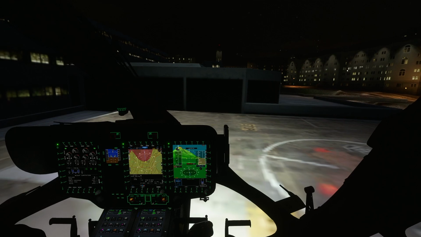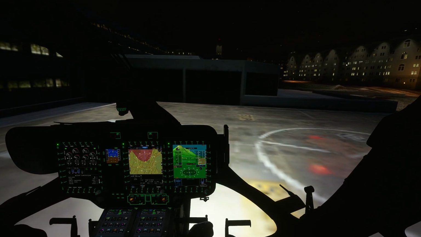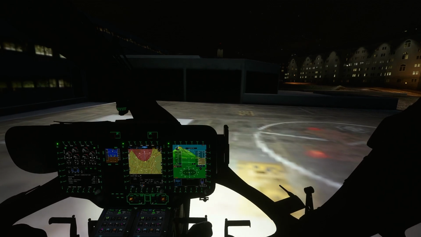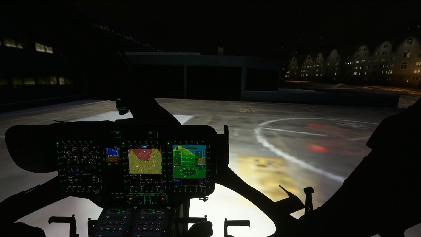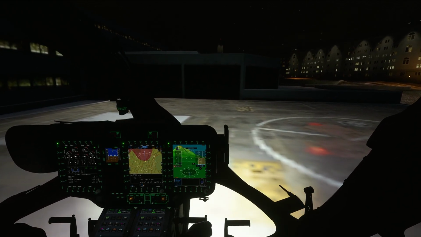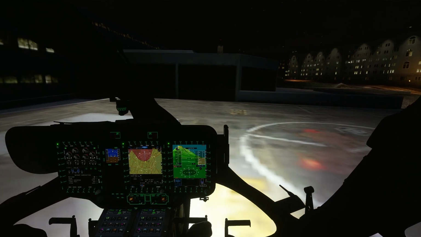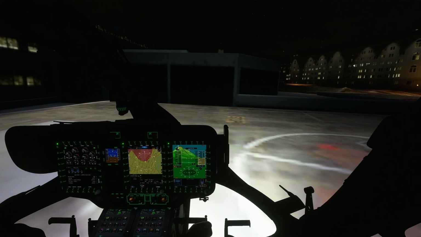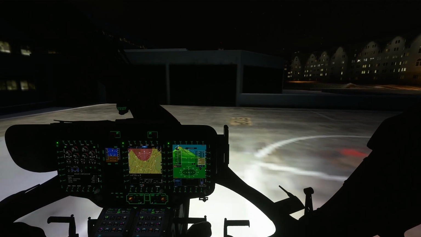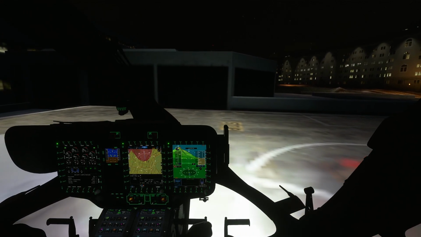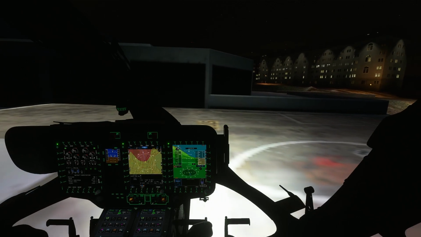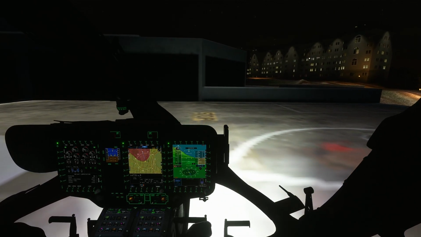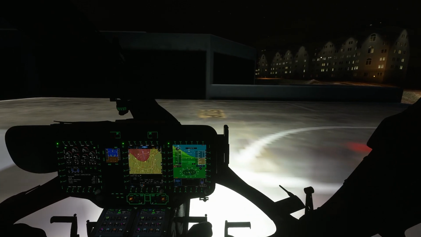Well, the fact that our radio altimeter seems to be kind of accurate is a good start. Should probably go forward a little bit more. Right, like about there. 2, 1.